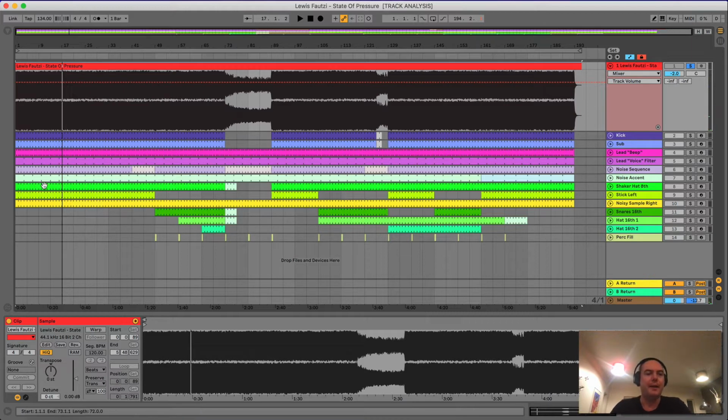So as you can hear and see, there's quite a bit going on in this first intro section, but actually very little is changing. And one of the things that is interesting to me about this type of track is figuring out how a producer can get away with that without it becoming extremely boring and repetitive. Of course, this is also in part subjective, because if you're not into this type of techno music, then maybe you still think it's really boring and repetitive, and why is anyone listening to this?